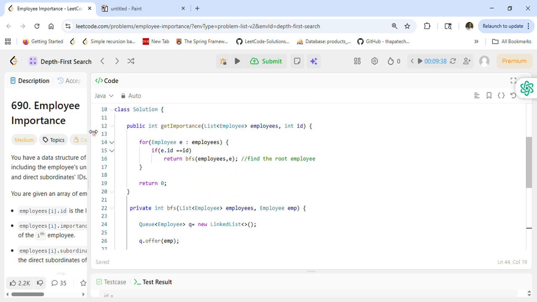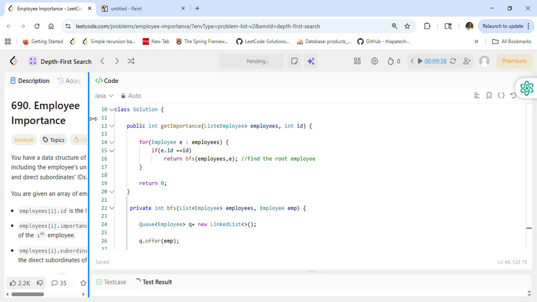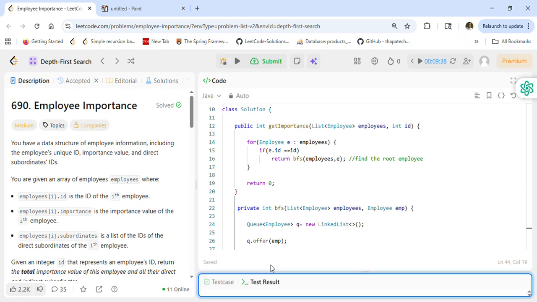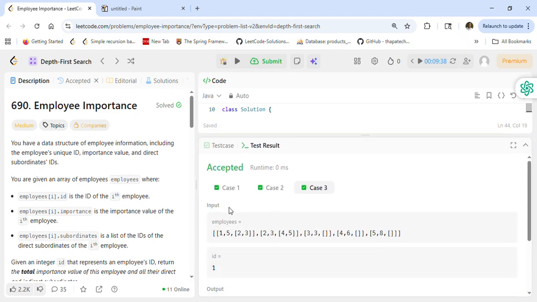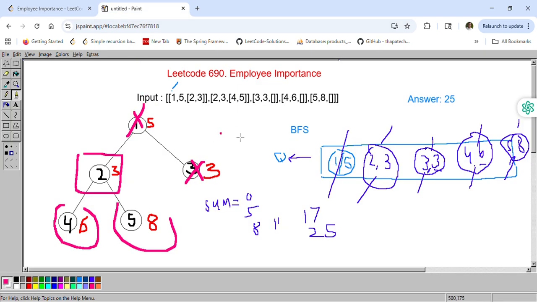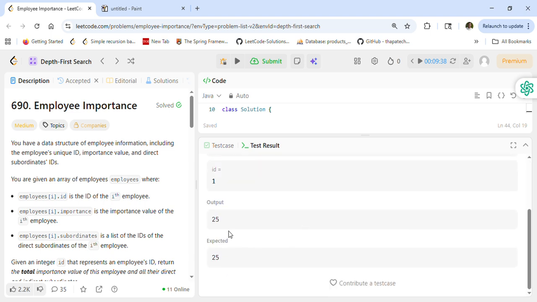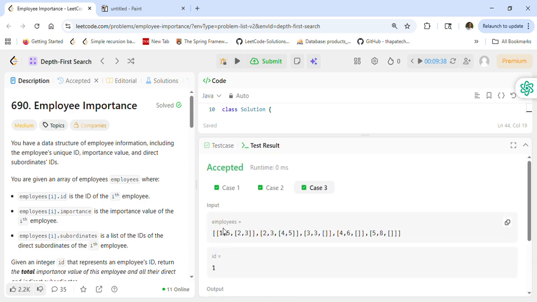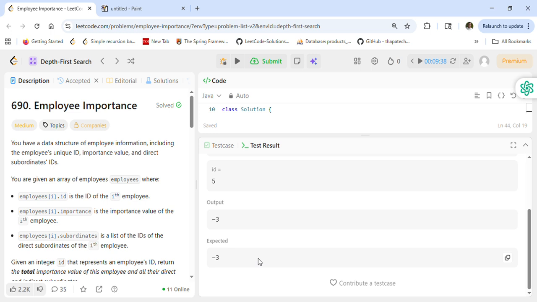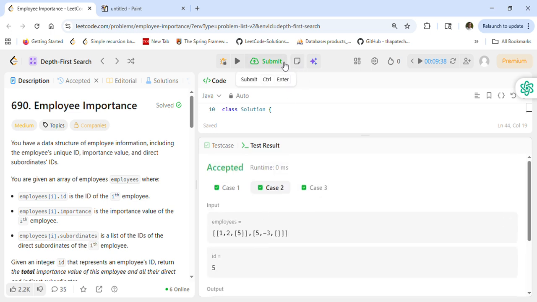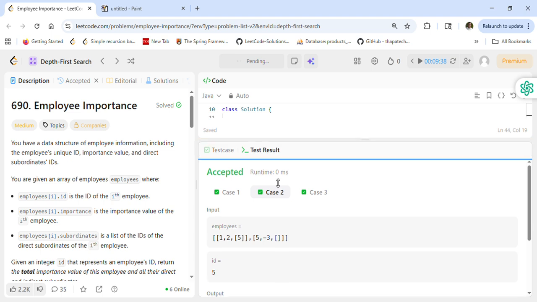So let us give it a go and make sure this code is compiling correctly and running against the test cases correctly. So this is the example that I created for you guys. We are expecting 25 as the answer, and here we are getting 25, which is the correct answer, right? And if I take a look at the other test cases, 11 correct answer, test case 2, 3 correct answer. Submit this code now to Leetcode. Make sure the code gets accepted by Leetcode.